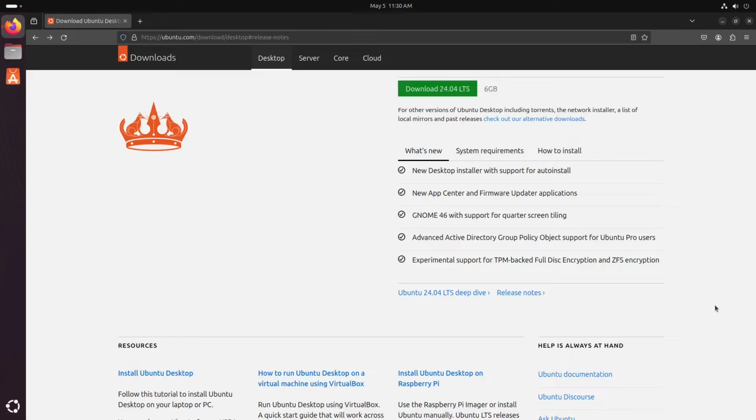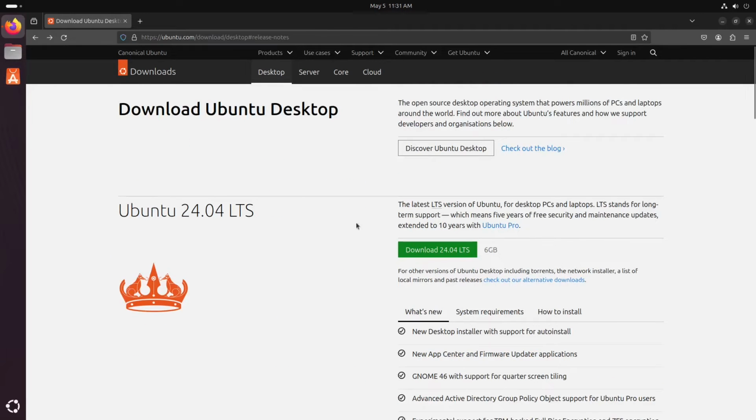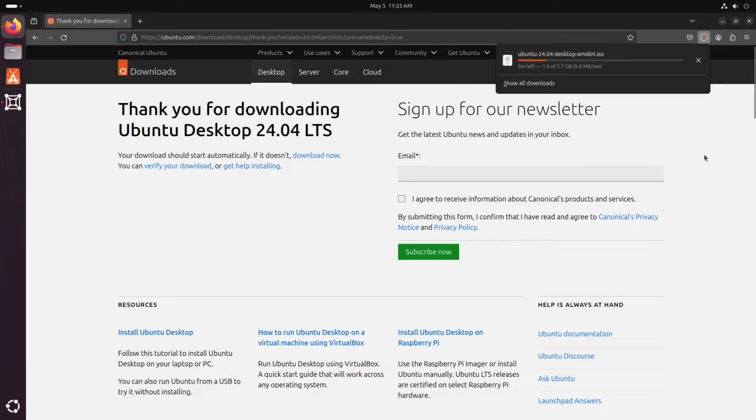And there is experimental support for TPM-backed full disk encryption and ZFS encryption. So we're going to take a look into this and try the LTS once the download is done. We will wait for about 10 minutes, 9 minutes.